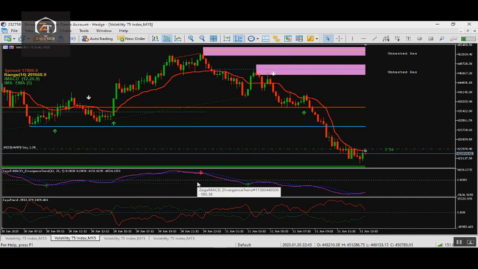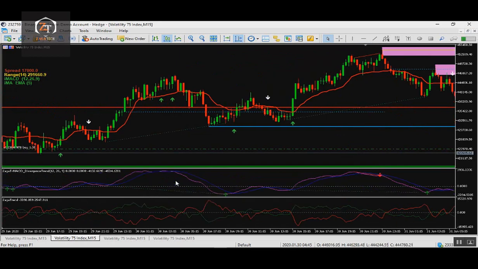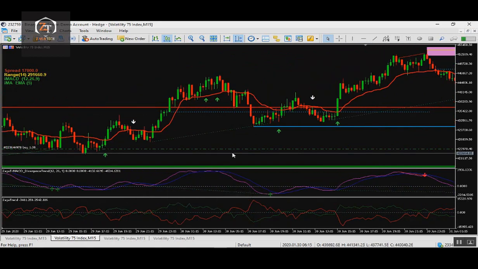If you don't know how to trade the divergence method, all you need to do is go to YouTube or Google and search for divergence trading. You will learn how to trade by divergence. Every single movement here, even in the divergence, upper, lower, buy and sell divergence method, is always here. So you see this green line here, I see that as divergence trading.